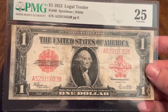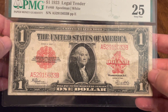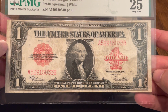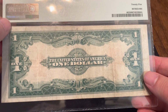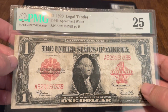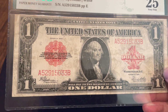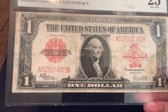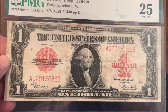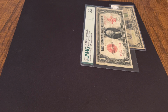Like I said, normally when you see this bill, you see a blue seal, which would be a silver certificate. That note was backed by silver. That's the popular note, and it's fairly cheap because it's fairly common. But the red seal, even the back is just like the silver certificate. The only difference is the color of the seal. Now these are more expensive, but I think they're still underrated because you don't see them. This particular note, you can find one for about 200, but I still think that is undervalued for these particular notes. So this is another note I would scoop up while the getting is good. That is number 9 on my list.